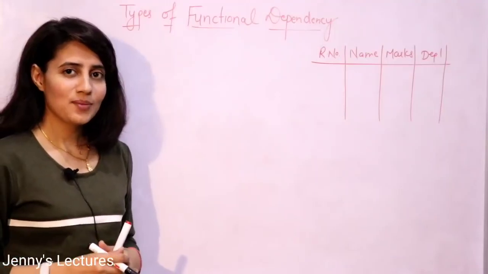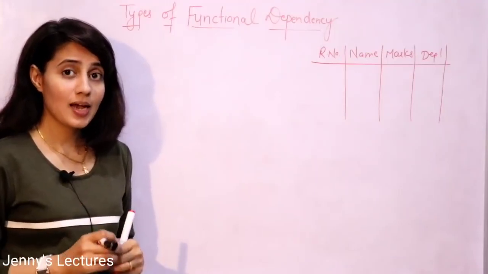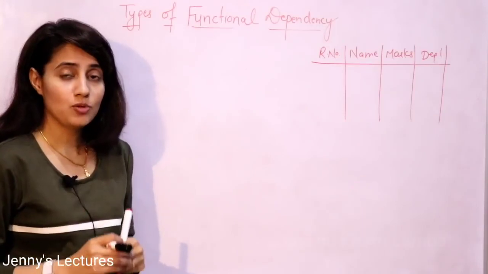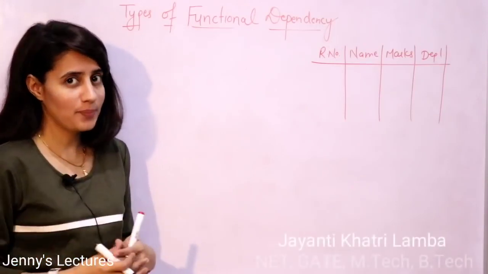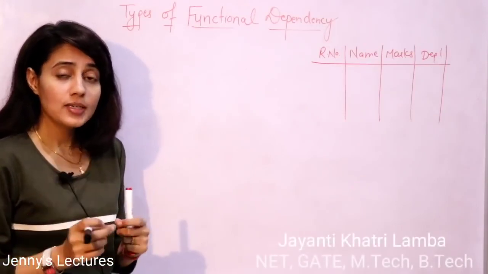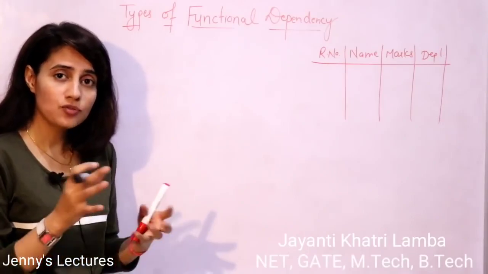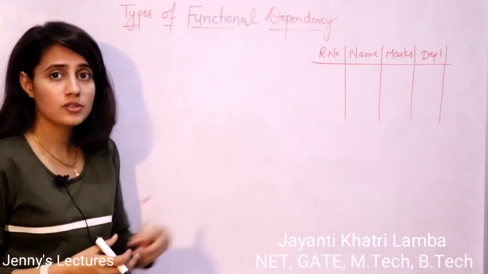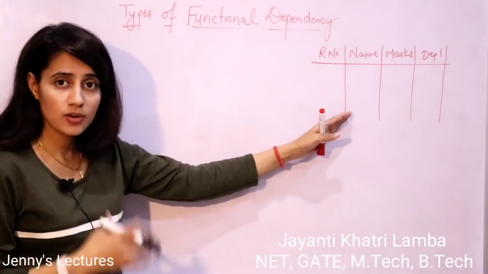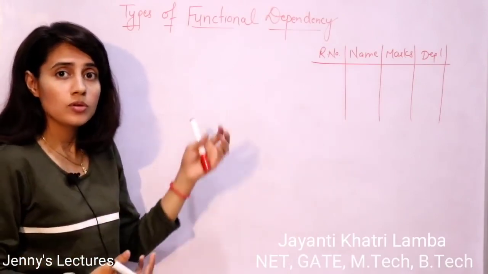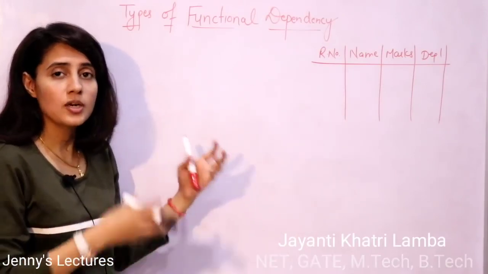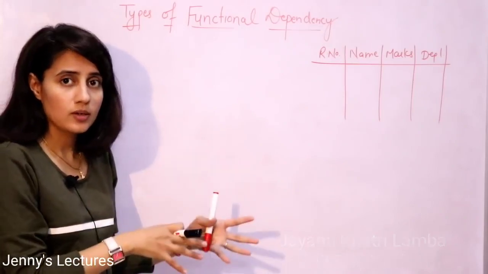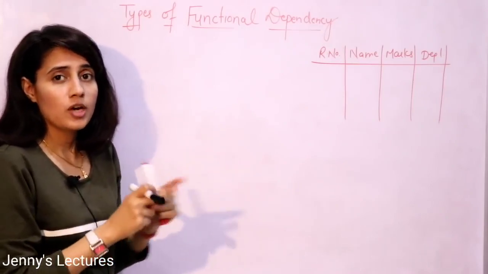So in this video, we will talk about types of functional dependencies and Armstrong axioms, or you can say properties of functional dependency. I have already discussed what is functional dependency, how to derive a functional dependency from a given relation, or how to find out whether something which is given is a functional dependency or not. In the previous video, so you can check out that video in the side button.